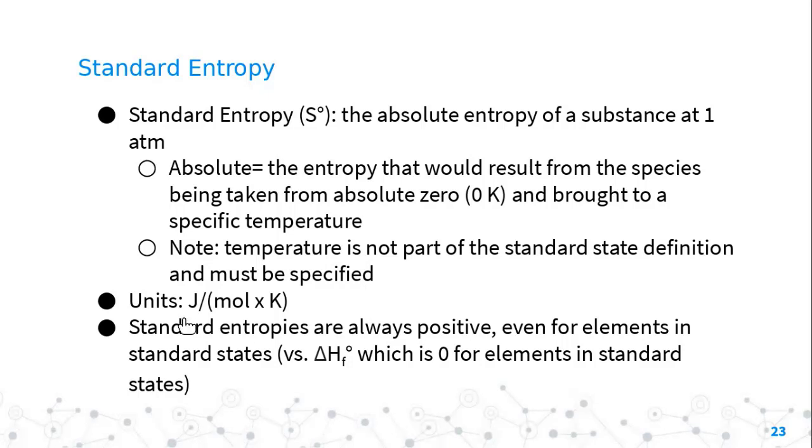So the units of standard entropy and entropy in general are joules per mole times Kelvin. Note that this is different than enthalpy, which had kilojoules. So when you're doing your calculations, you'll definitely want to make sure that you have them in the same unit. Would concentration be a part of the definition?